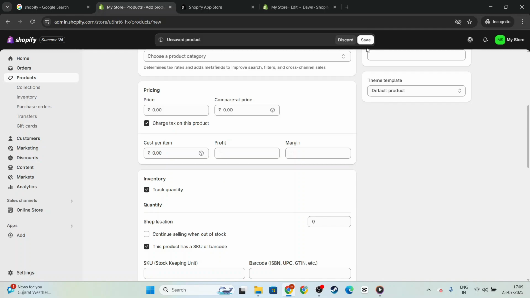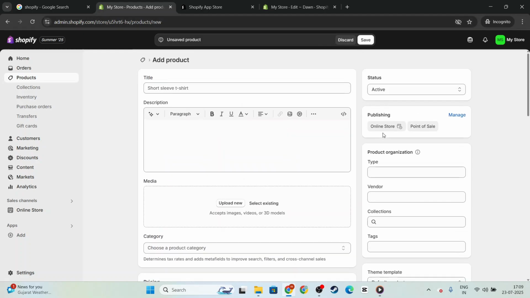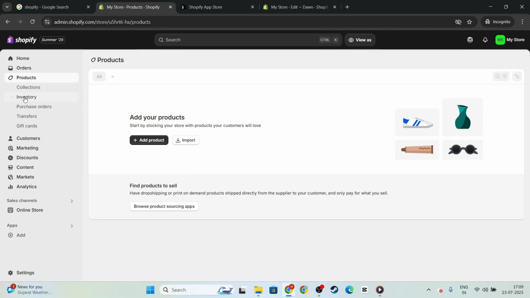And there you have it. By following these steps, you've created custom product options in Shopify without needing any third-party apps, making your store more attractive and interactive for your customers. This approach lets you keep things simple and straightforward while avoiding additional app costs.